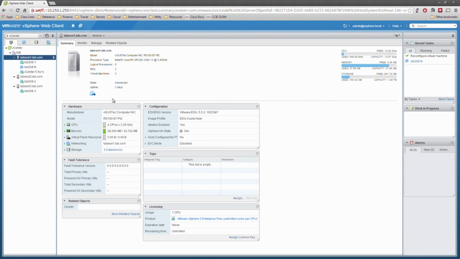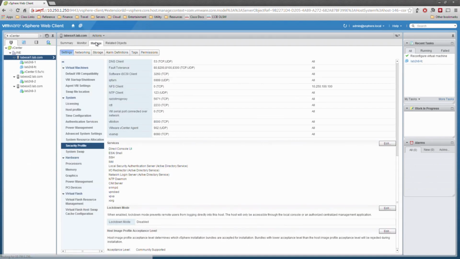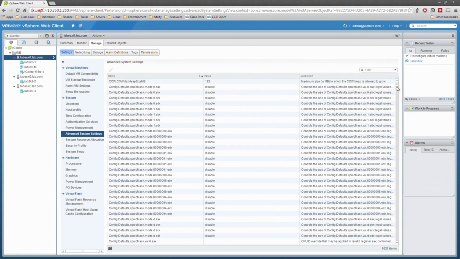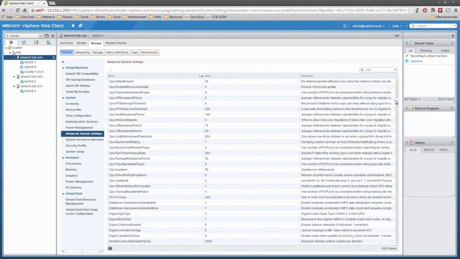Okay, so I'll save you one little Google search today, how to turn that off. You go back to manage, you go to settings, and you go to advanced system settings. I usually do this through the old client because I know right where it is.